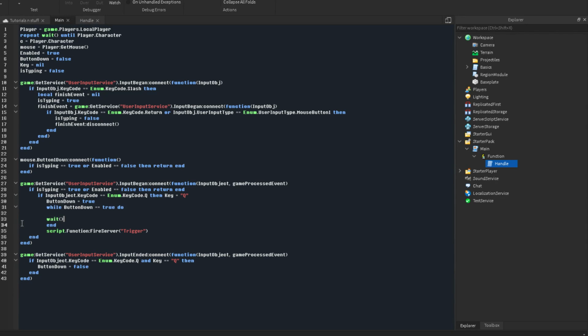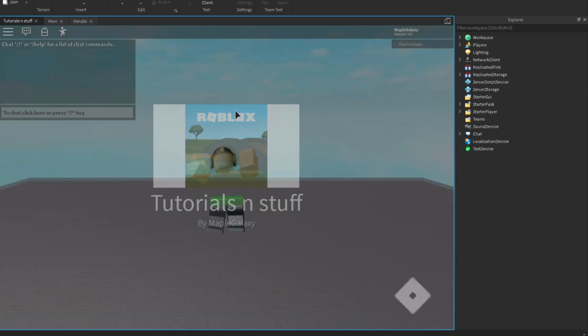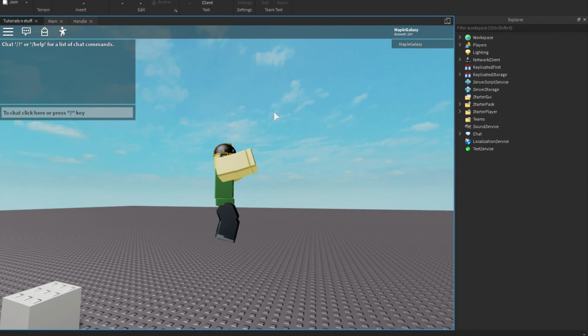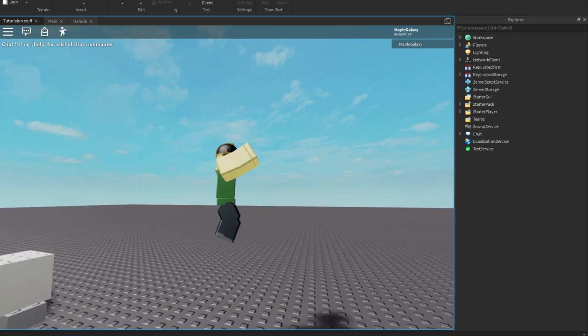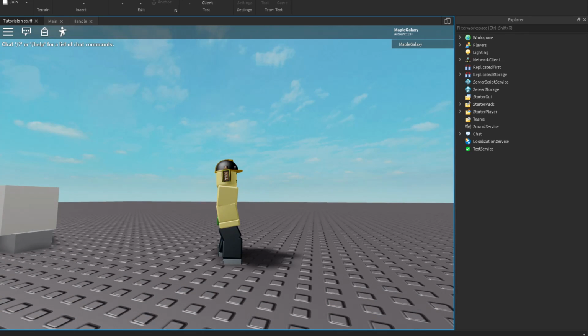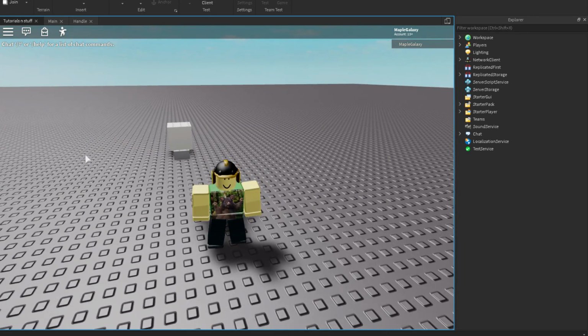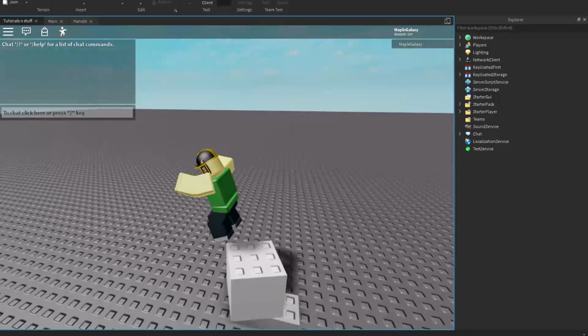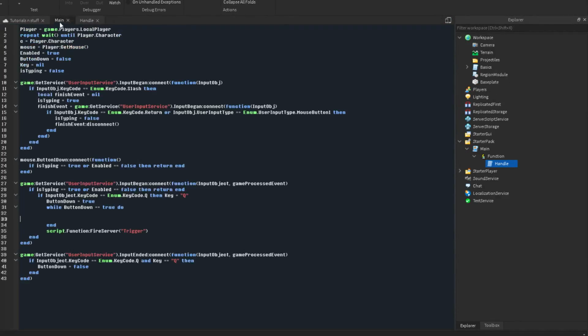In fact, I'll show you right now. If you don't have this, as soon as you press Q, it's gonna do that, and that's horrible. And my mouse is no longer moving. I let go of it, so it should sooner or later fix. Yeah. Okay. Game script timeout. That's what's gonna happen because it's gonna try to infinitely do this all at once. Put a wait there. Do not forget it.